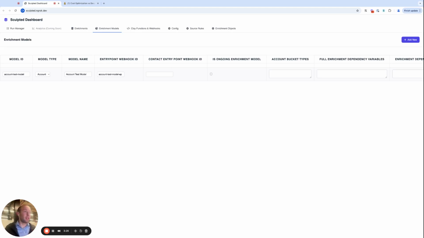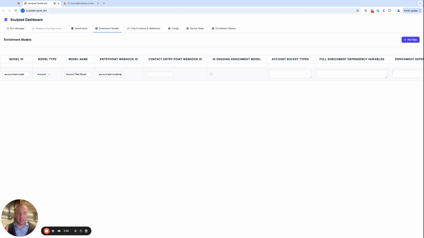And what we built over here, the screen that I've been showing you, is our Sculpted dashboard that we use to connect Clay to HubSpot. Clay is very solid for enrichments, and they have a basic HubSpot integration. But for more advanced use cases, we have a custom app that we built, which can really push Clay to the limit and make it much easier to integrate with HubSpot, being mindful of these enrichment rules and different use cases. One of them is enrichment models. So here we can set how we want to enrich, if it's an account model, a contact model, or a custom object down the road.